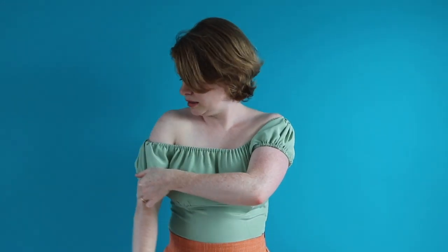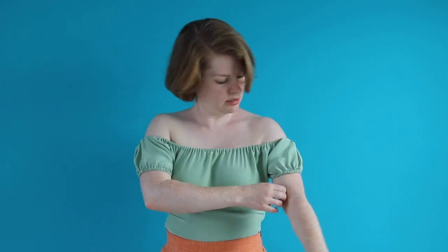I have been wearing it just off the shoulder here, which I really like. I think it's a really lovely neckline on me. You can, of course, pull the sleeves right down and go full-on peasant style right off the shoulder, which obviously is also great.